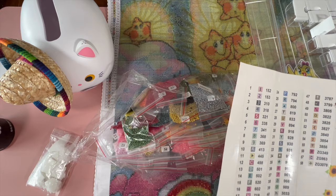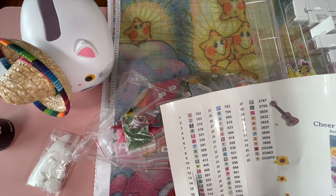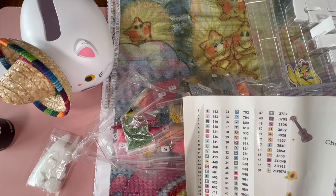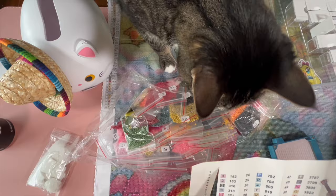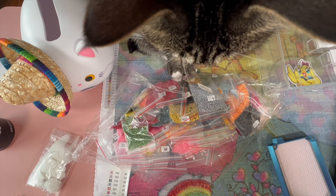I hope everybody is doing well — I'm asking before I forget because I will forget! I'm cutting off the first numbers on the sticker labels because I diamond paint by symbol, and extra things on the labels just confuse me. I have a helper already — hello Duncan, fancy seeing you on the dining room table! I'll show you the canvas once I move some of my piles.